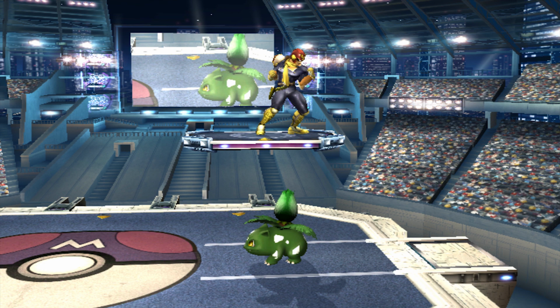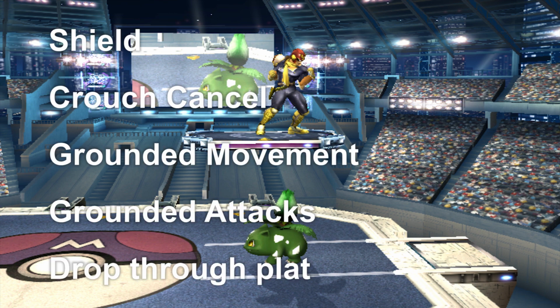To an extent, you can combine the concepts that we just discussed for juggling and dealing with a shielding opponent to handle our fourth type of advantage, which is having someone above you on a platform. However, now your opponent is on the ground, which means that they have access to their shield, crouch canceling, their grounded moveset, and more movement options that can make them harder to pin down.